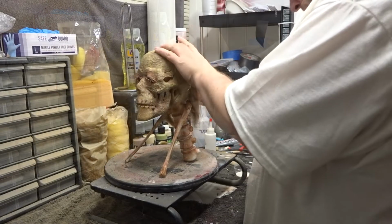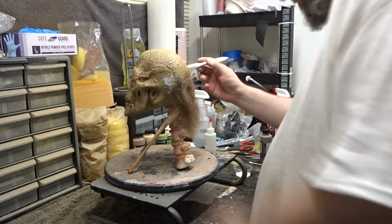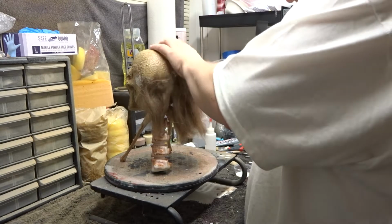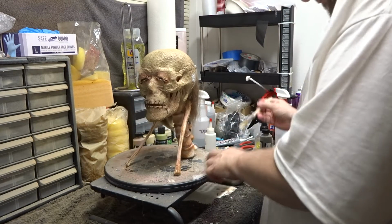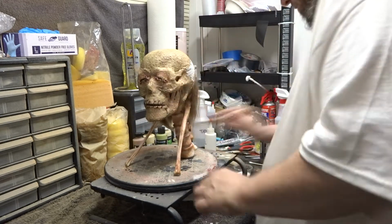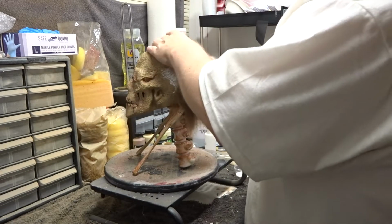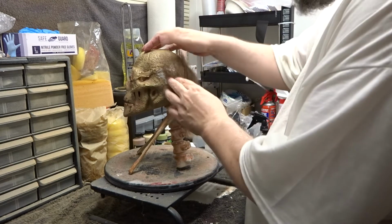And finally came the hair. Now to adhere the hair to the head, I simply took this liquid latex that you can get on Amazon that says that it dries clear, and I just used that as a glue, and in the end it pretty much dried clear, so it came out really good. That's what you can do if you decide to ever do something like this. You can always use that liquid latex that they sell on Amazon that says it dries clear, because it worked really well.